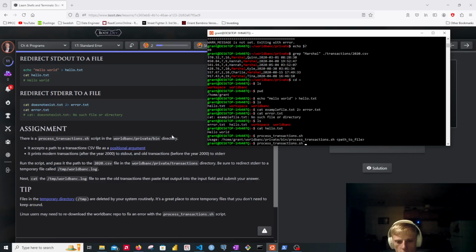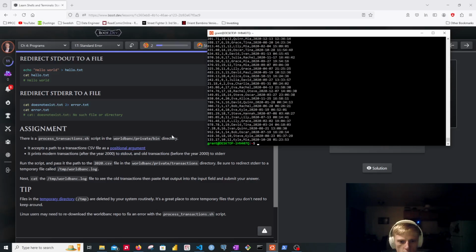So the path to file is going to be World Bank /private /transactions /2020.csv. Okay.